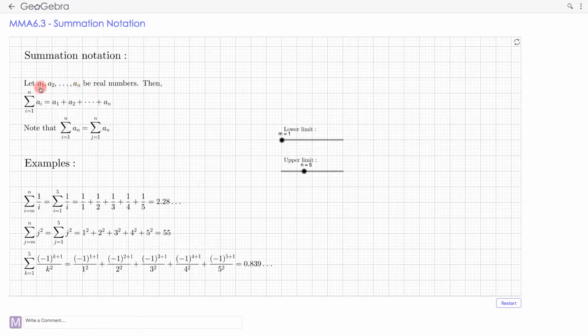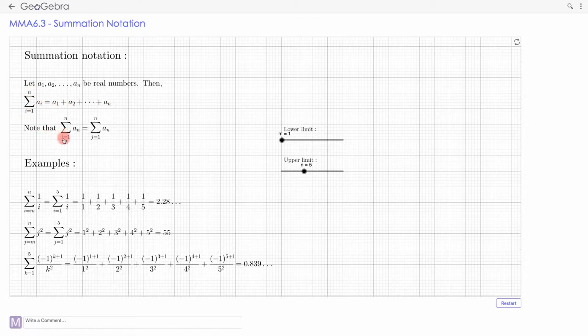So here we have a set of n real numbers, and then we define this symbol. It's read the sum from i equals 1 to n of a_i, and then it's defined to be, well, basically just the sum of a_1, a_2, and so on up to a_n. So how should one read this? Well, the i here is the same as the i there, right? There's a 1 here. This indicates that we start our summation from 1, and then we go up to i equals n, which is what we see here.